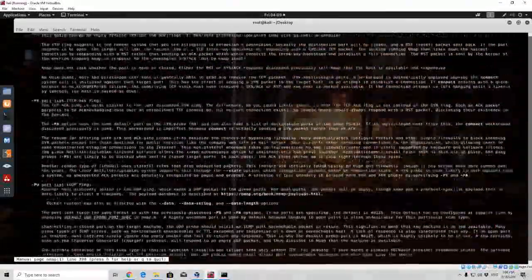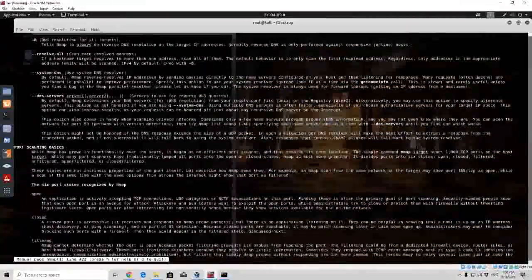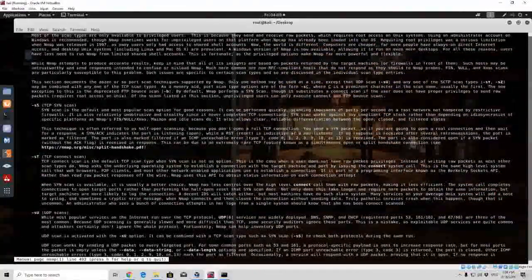What we are interested in is scrolling down to the TCP SYN scans, which are right here. We have the option -sS, which is the TCP SYN scan. As it says right here, SYN scan is the default and most popular scan option for good reasons. It can be performed quickly, scanning thousands of ports per second on a fast network not hampered by restrictive firewalls.